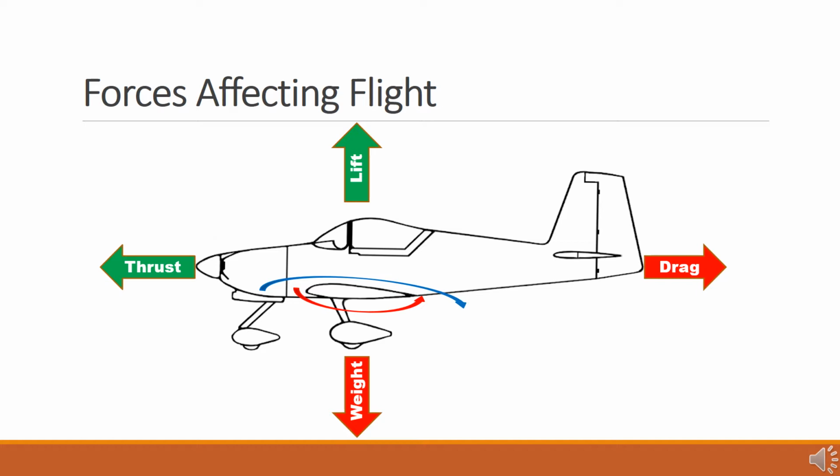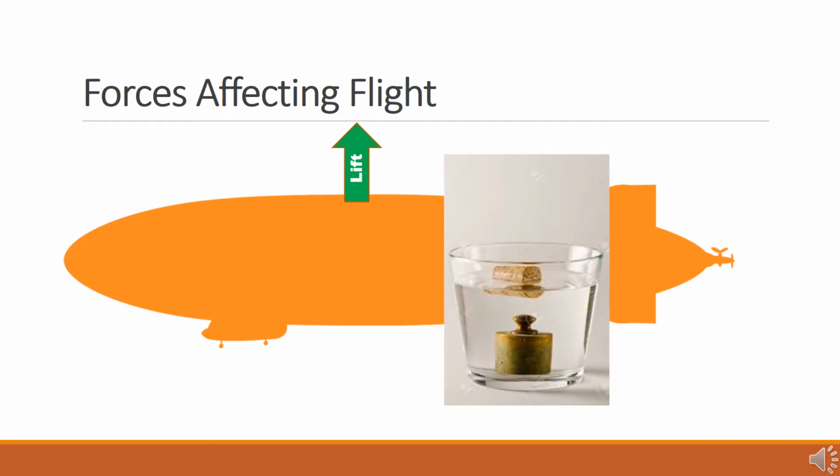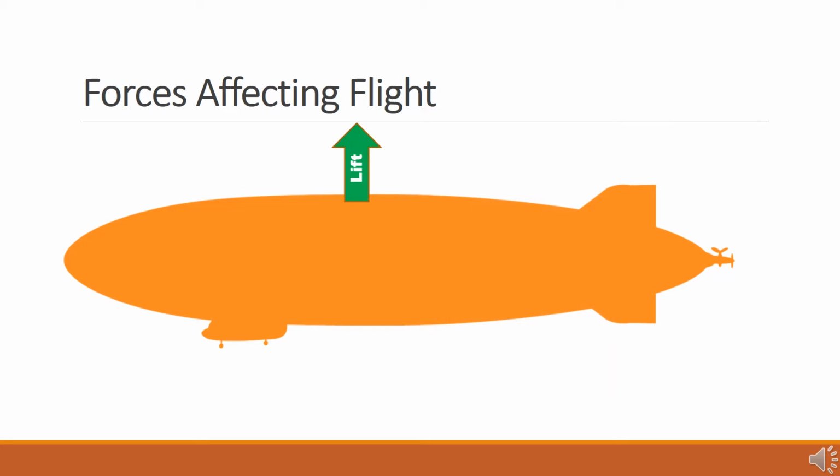The major difference between heavier than air and lighter than air aircraft is how lift is provided. Lighter than air aircraft are designed to contain a large volume of gas that is less dense than the surrounding air. This less dense gas displaces the surrounding heavier air and floats on the air just like a cork does on the water. In the case of the lighter than air aircraft, the unbalanced force caused by the lighter than air gas would provide lift.